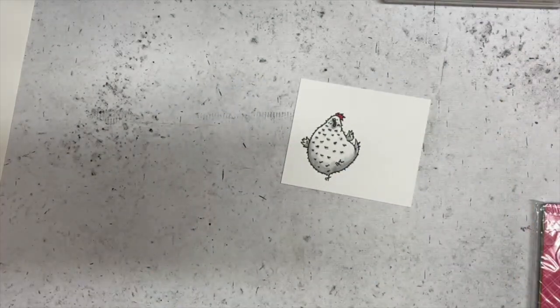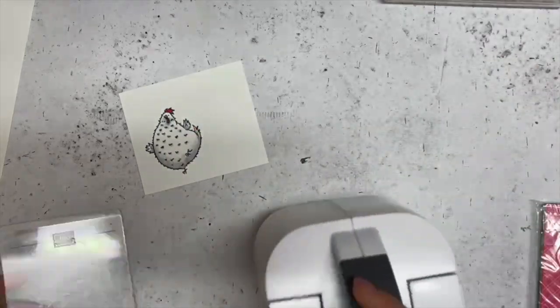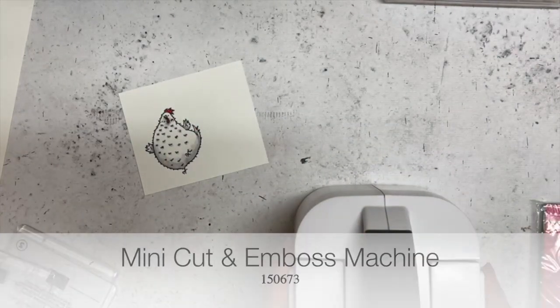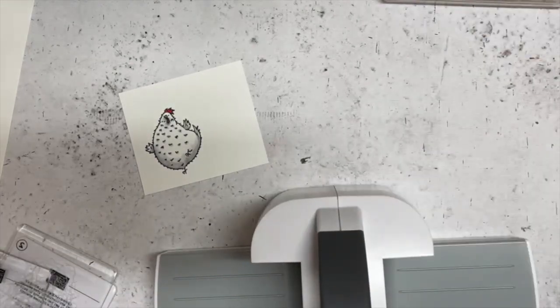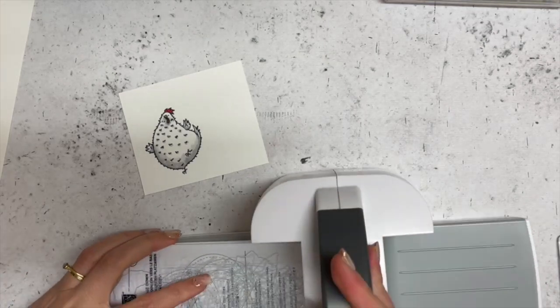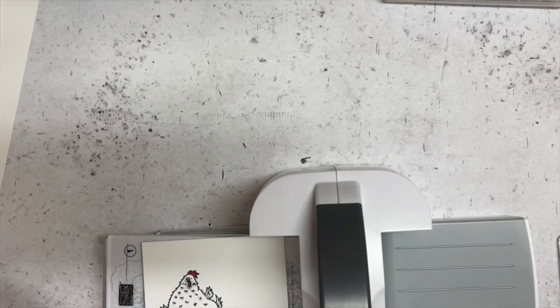Okay, now we're going to cut this guy out. I need that. Going to bring in my mini one for this job, and I'll actually be using both of them. Let me get that out of the way. I find the screen quite dark. Does anybody find this? But if I put my light on, then I get all that flickering going on, which is not good.